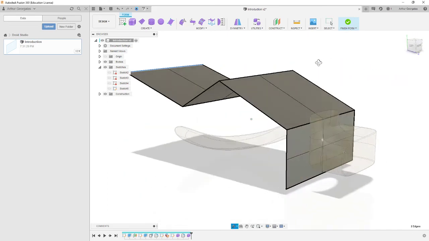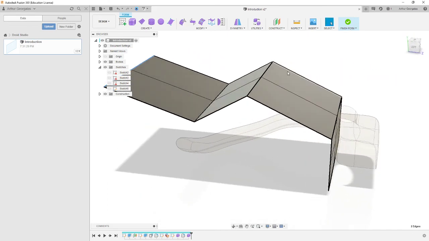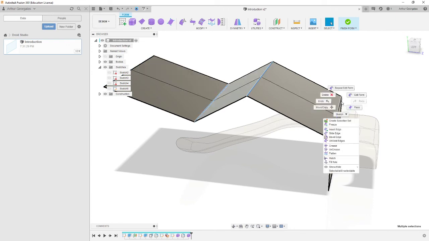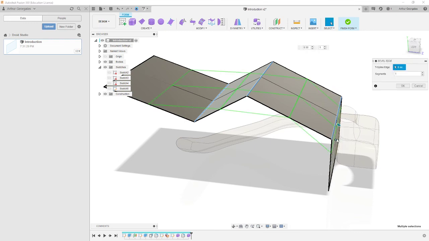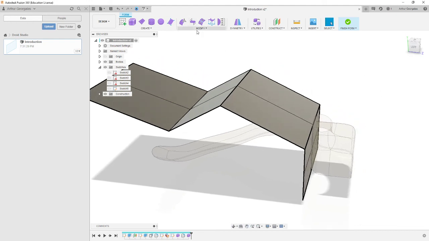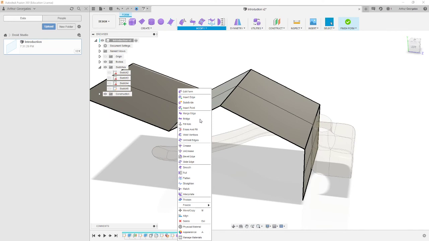You can use it for rigid modeling too, and then break up some of this as well by using freeform bevels and things like that, which if we go to 0.1 and then uncrease everything, it should be nice and smooth.